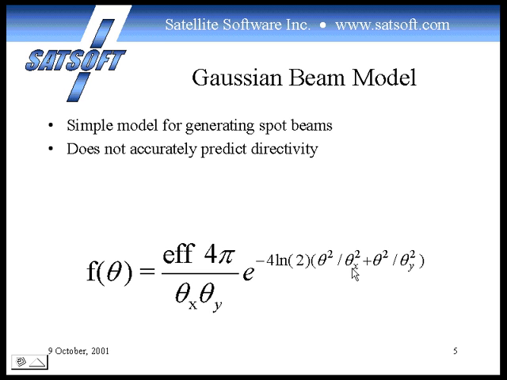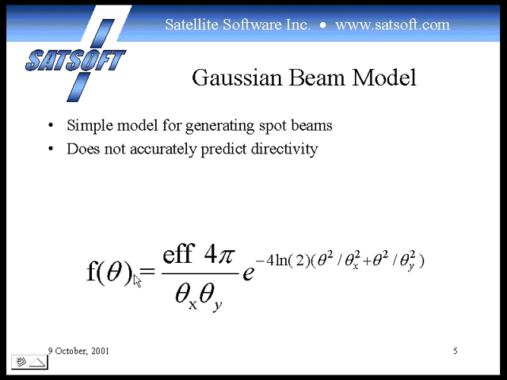The Gaussian beam model gets its name from the Gaussian probability density function, where beam center is at the mean and the standard deviation is the 3 dB beam width in the x and y directions. This does not model any particular physical type of antenna, so the directivity is not accurate. Even in a gain area product sense, the gain is not accurate.